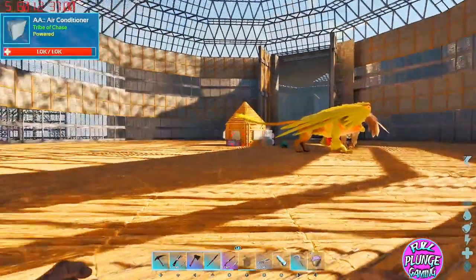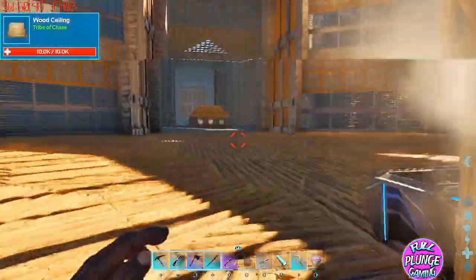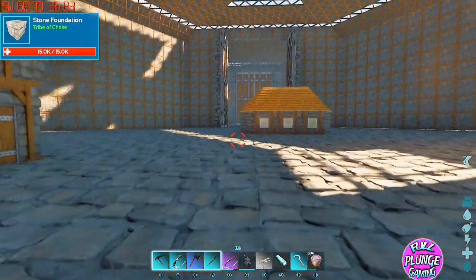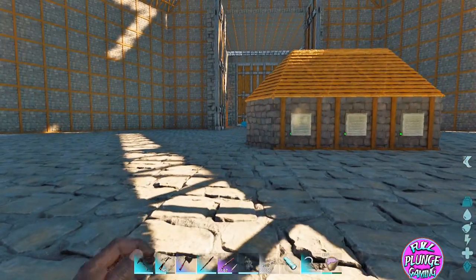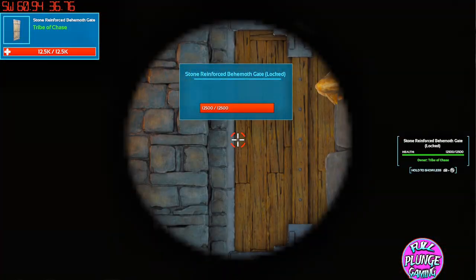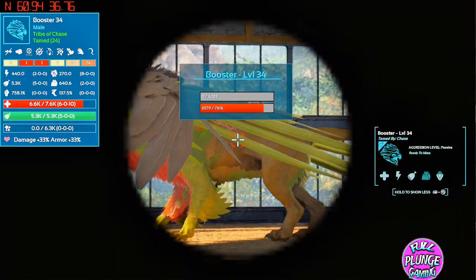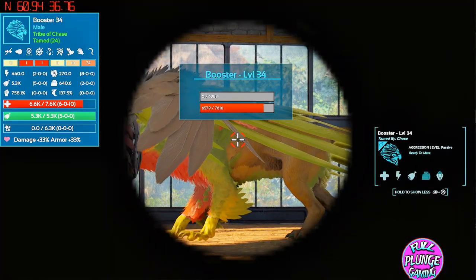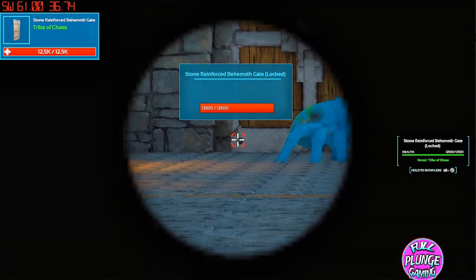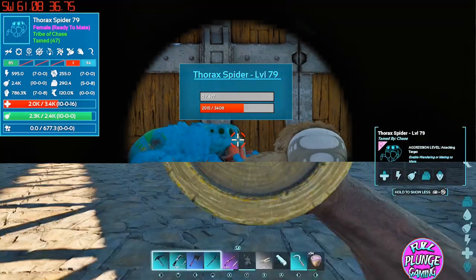I don't know what I was thinking with that enhanced spyglass that I was using before. I have no idea what I was thinking. Let me see if I still have it on me. Yeah, I still got it on me. Now look at this thing. Nothing. It just shows you torpidity and health. I guess it's a good tool when you're taming things, but I'd like to know the information before I start taming.